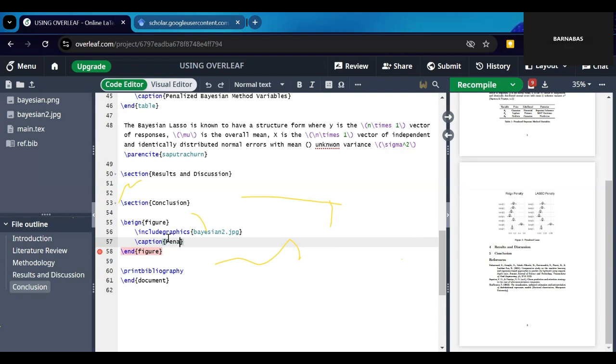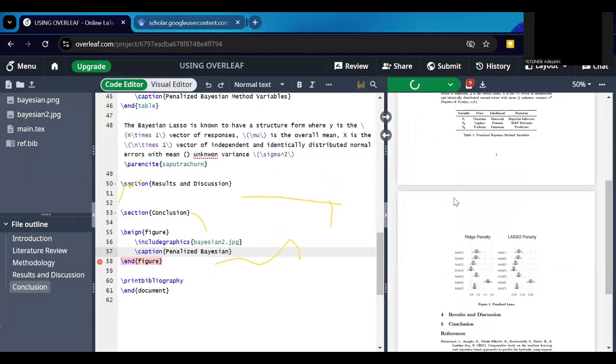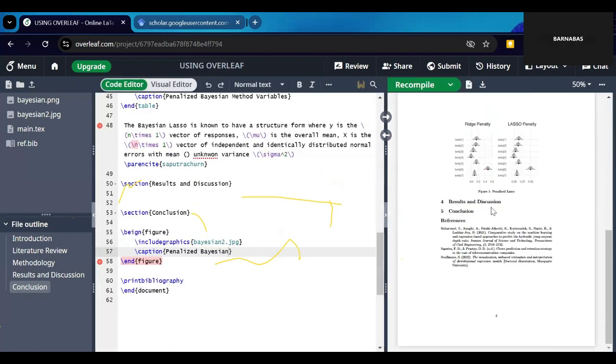Let me call this. I think I'll just maintain the same title. Let's just do this. All right. So we have that. Now I'm trying to run the code. Let's see what we've got.